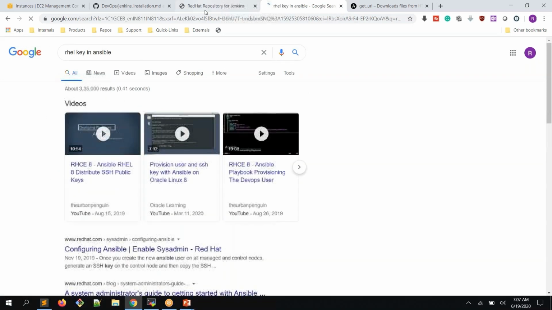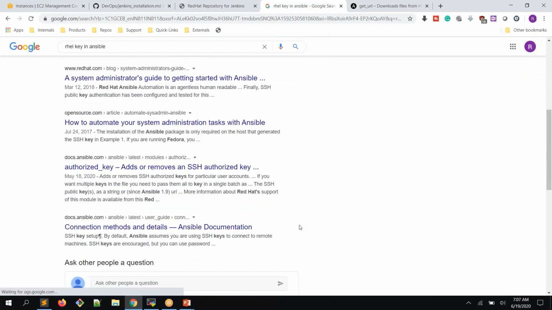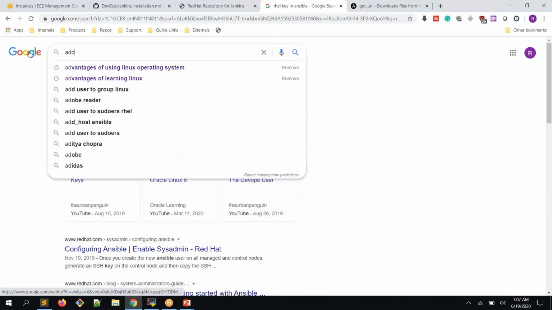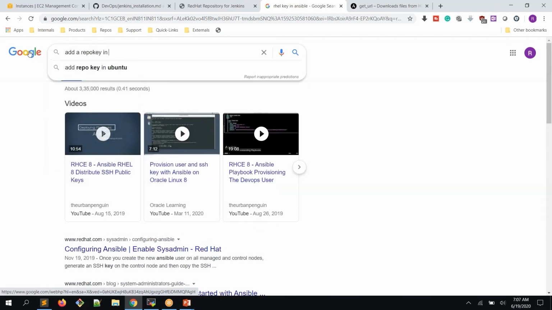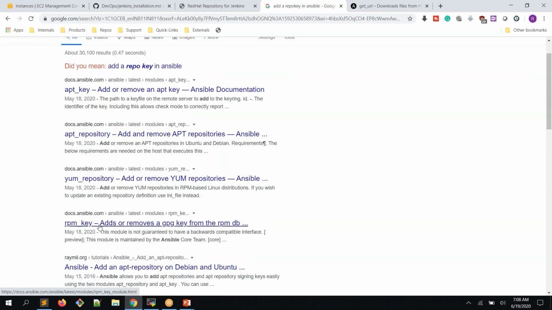Okay, authorized keys. Okay, add a repo key. So this is the key. Okay, apt key for Ubuntu. Yeah, for RHEL it is RPM key.